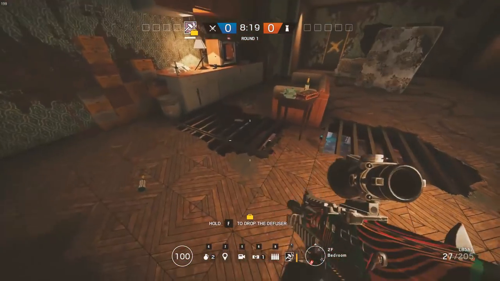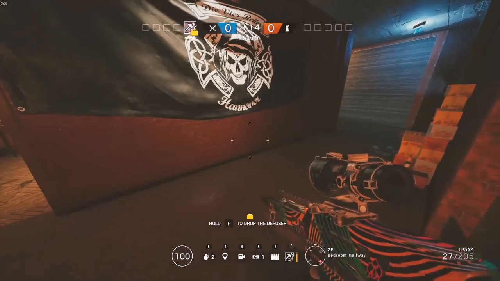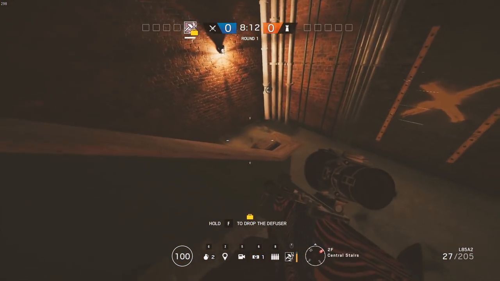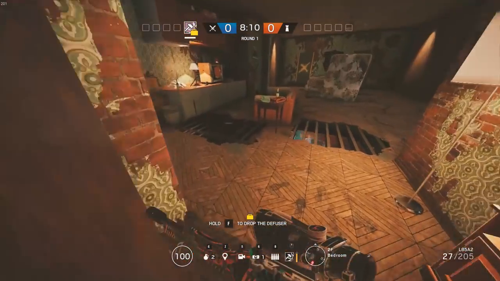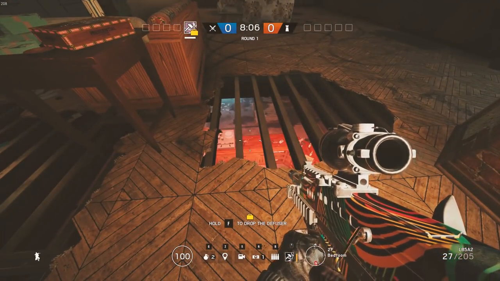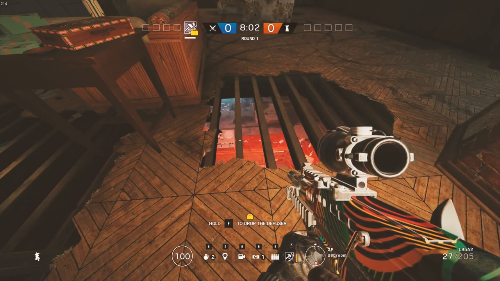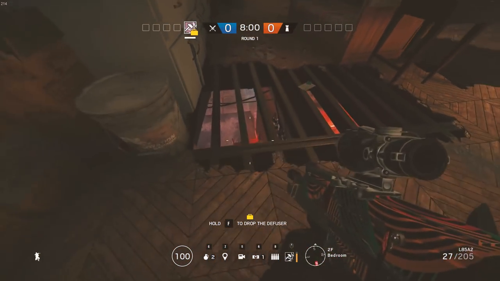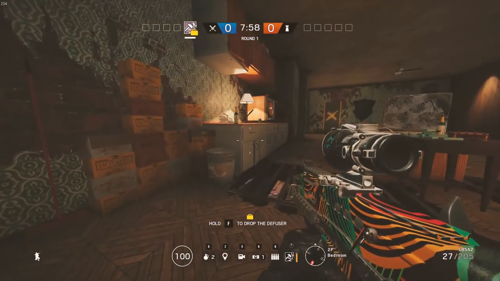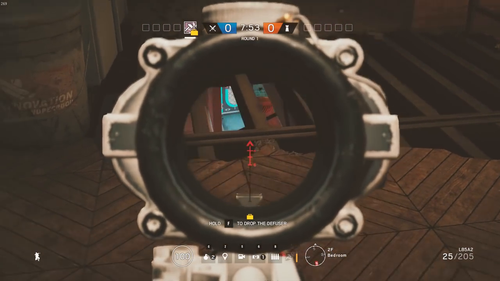But if you as an attacking team have established dominance of the top floor, so you have cleared the top floor, you have someone watching the flank here, you can just open up this roof here and have excellent angles down, making sure that you flush the defenders out of their favorite positions. For example, with this hole right next to the counter here, you can see all the way back here, the stairs, the yuuK box.